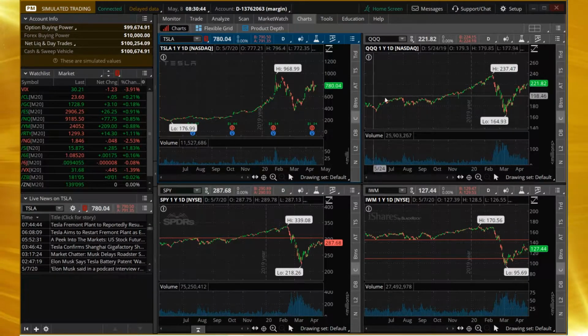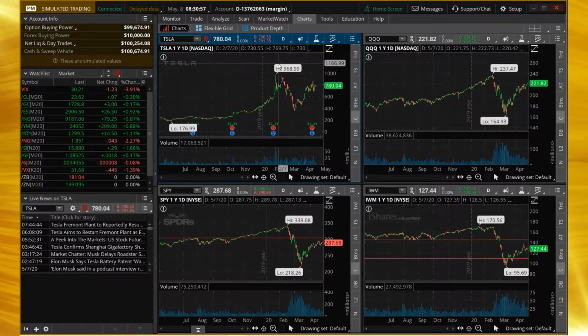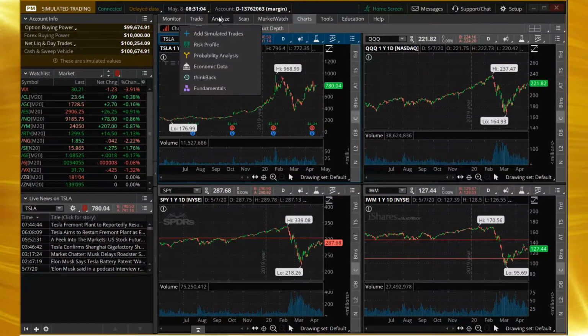So with that said, maybe it's time, the fact that it realizes, ooh, maybe I pulled ahead and it's time for me to shrink back to where I belong. So if that's something you can get on board with, we're going to build a trade today in Tesla. And it's going to be a short call vertical. So without further ado, let's head on over to the Analyze tab and build this.